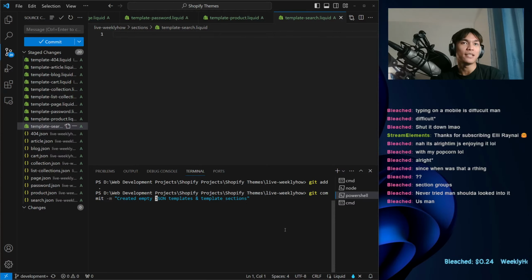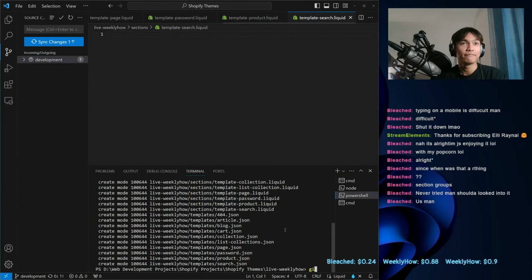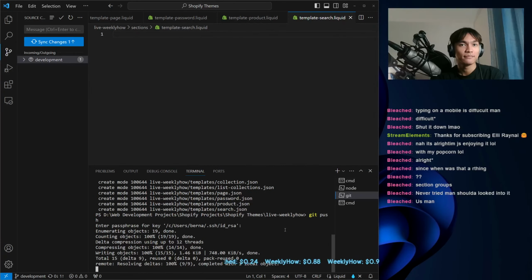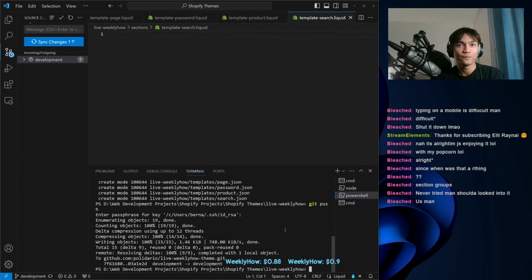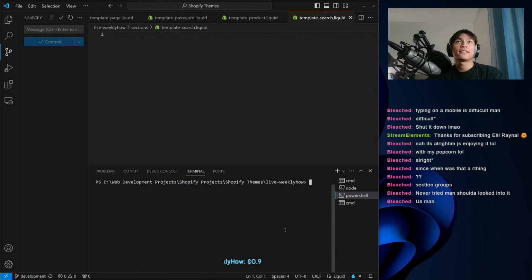Created empty is the okay, I think that makes more sense. Good. Let's push. There you go. Oops. Perfect. So now we have those files.